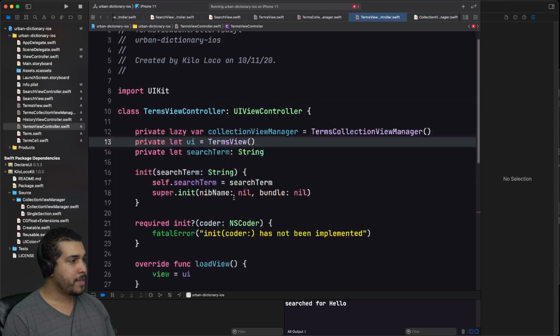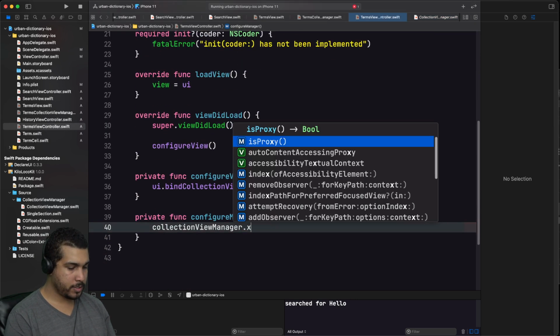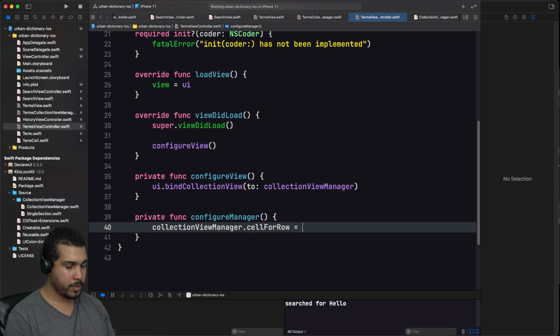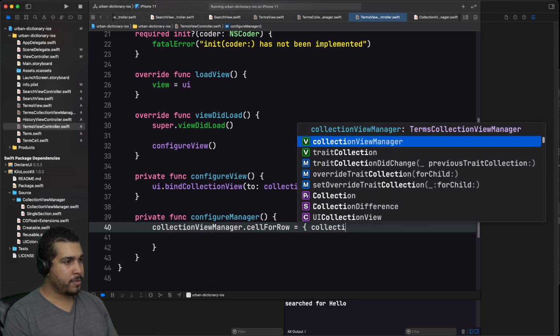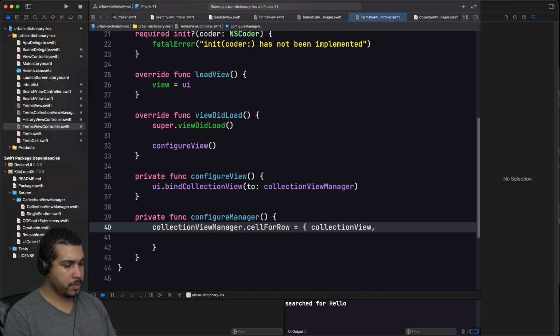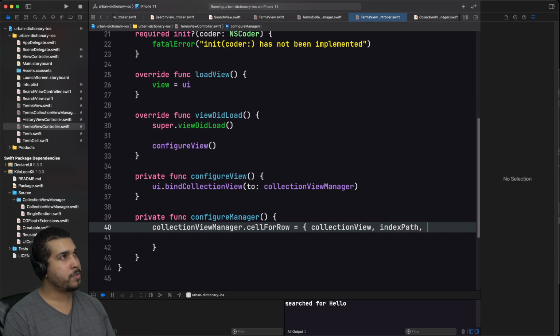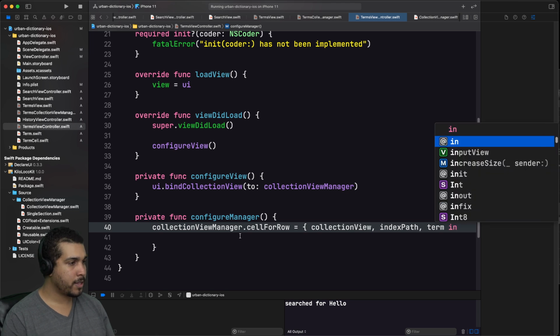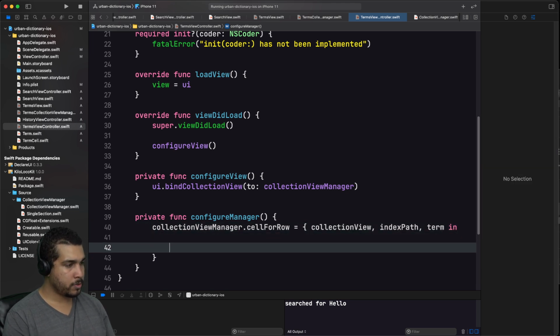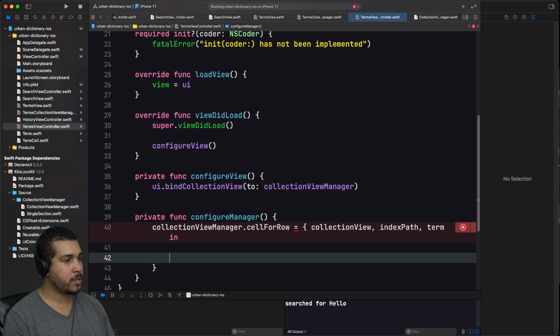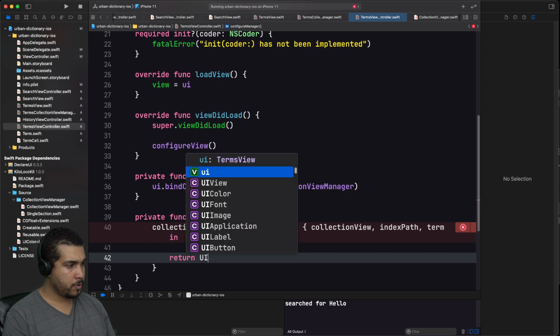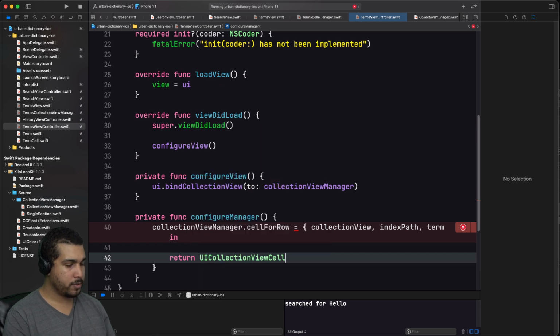Let's go ahead and implement that. So it's called cellForRow is equal to this. And I believe this is the collection view. This is the index path. And then this would be the term itself, something like that. Then what we need to do is return the actual cell, a UICollectionViewCell, right?